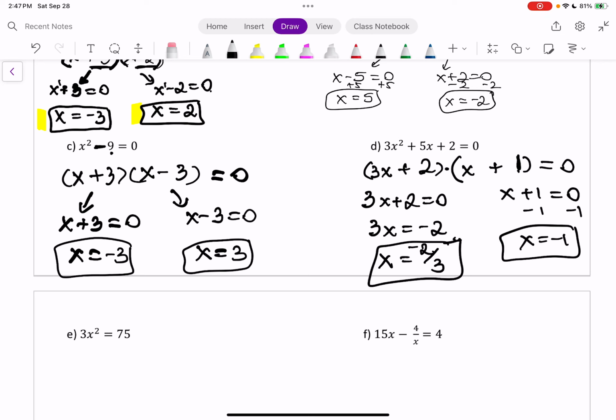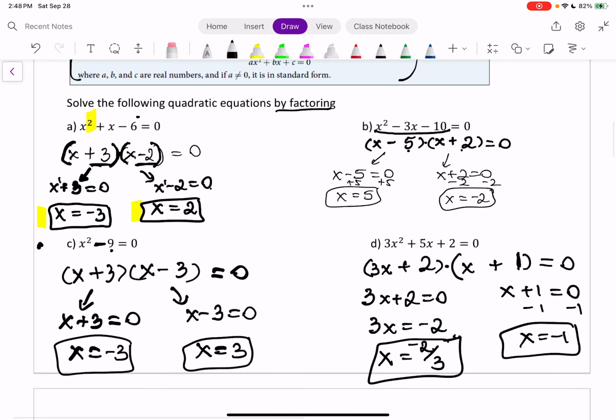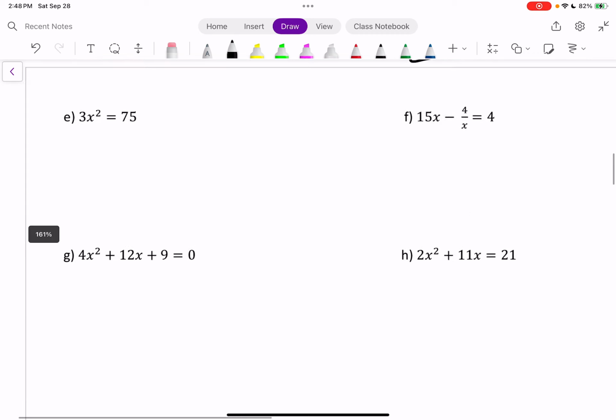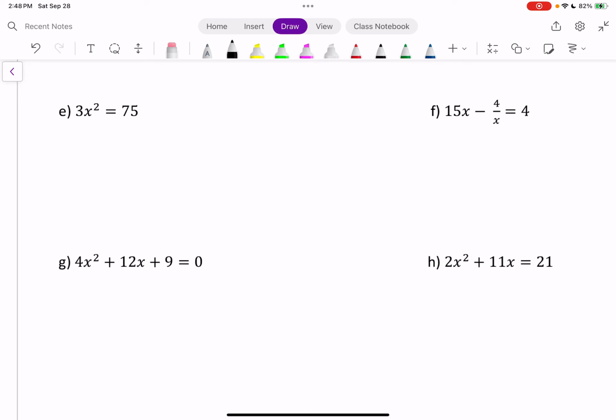Alrighty, so these are the only factoring methods you're going to be faced with. Factoring differences of perfect squares, as I said, and factoring trinomials, the kinds that start with 1 and the kinds that don't start with 1. So let's see what we have and what else we can do. So here I've changed them slightly for you, because the first thing you need to make sure happens is that it equals 0. So what I need to do is minus the 75 over to make sure it equals 0.